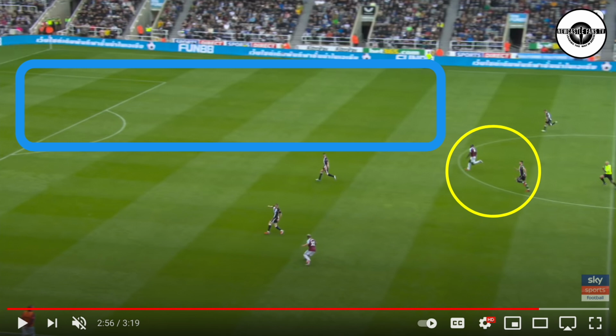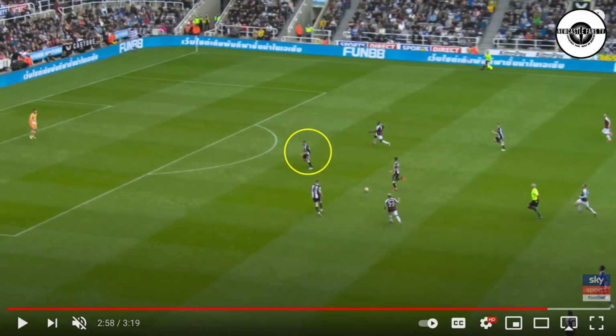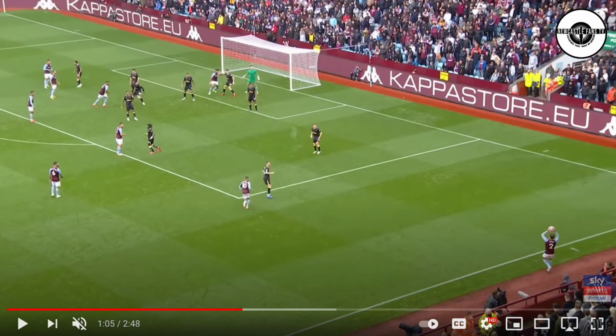Fernandez is completely out of the game. Antonio's got all this space in front of him in the blue circle. Loads of space to go on. On the next slide, Kieran Clark's body position is absolutely all over the place. Because if Kieran Clark faces the ball, he has a chance to intercept. His body shape is all over the place here. And then as Antonio goes on, he's got that freedom to go on. And we know what happens. He scores. But Kieran Clark's body position's out of order there. Out of order. Newcastle are hit on the counter, and we're two goals down. It's a 4-2 game now.